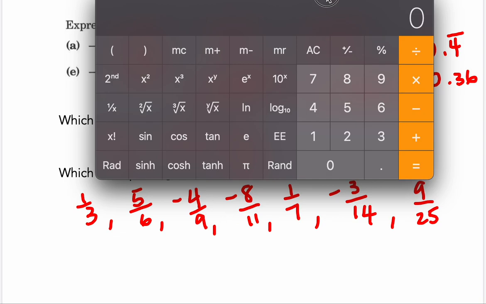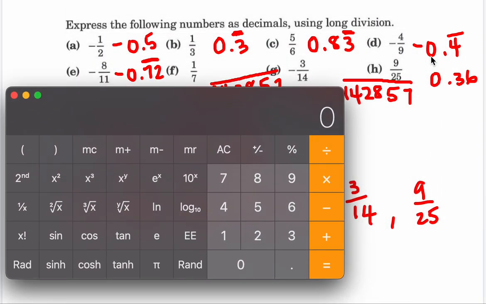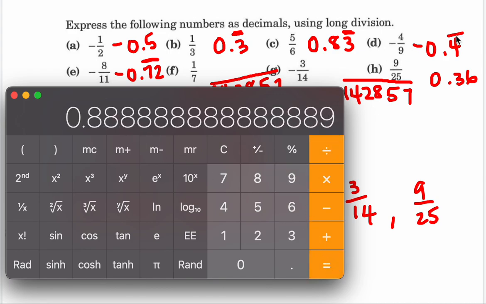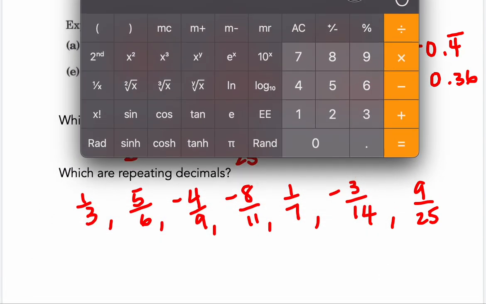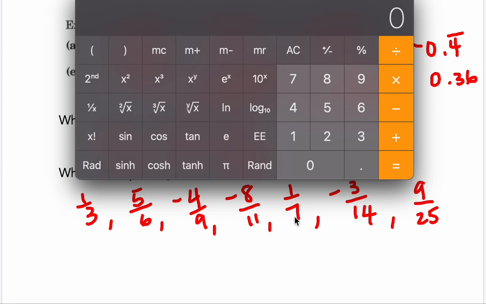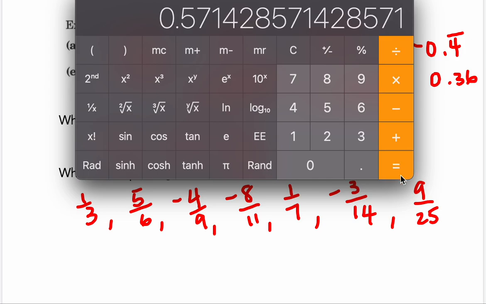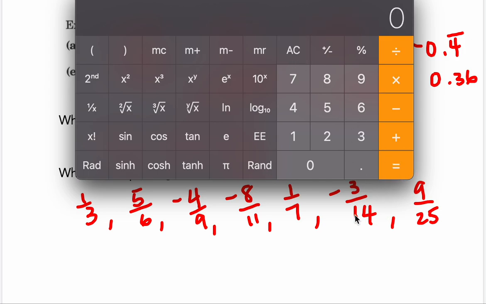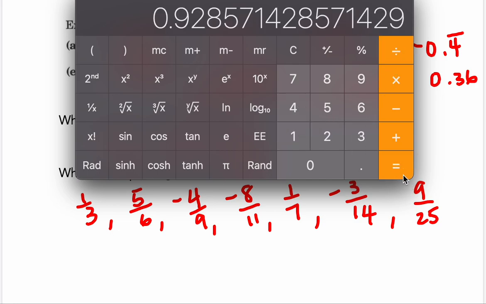For our 9 as a denominator, we got 4 repeating. And then if we do 8 divided by 9, we get 8 repeating. So it's the numerator that's repeating. So there's certain kind of patterns going on with your denominator. 1/7, let's do 4/7. Yep, also repeating. Let's do something with a 14 on the bottom. 13/14. How about that? 9, 2, 8, 5, 7, 1, 4, 2, 8, 5, 7, 1, 4, 2.